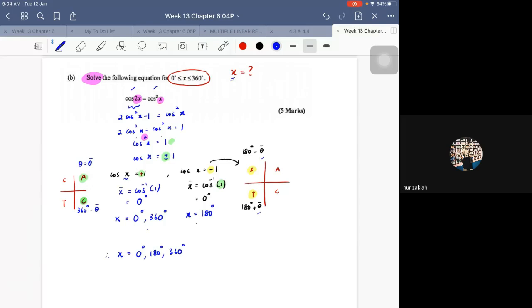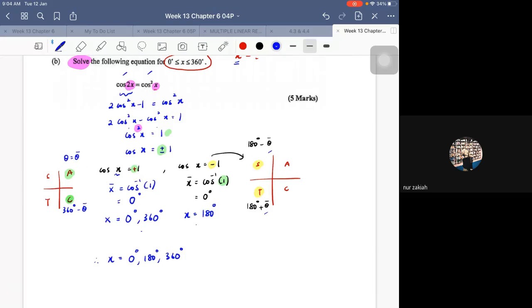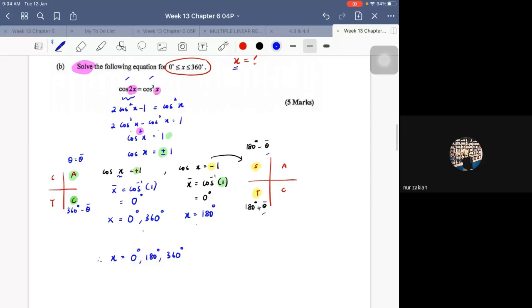So first, rule dia adalah bila jumpa soalan yang suruh solve macam ni, first you cari dulu dia dalam bentuk cos X sama dengan apa, sin X adalah apa. So maknanya you kena simplify you punya equation. And then daripada equation yang you dapat tu, you kena decide dia dalam kuadran yang mana satu, cari reference angle, and then only you boleh cari nilai sebenar X. So those are going to be the rule. Okay.